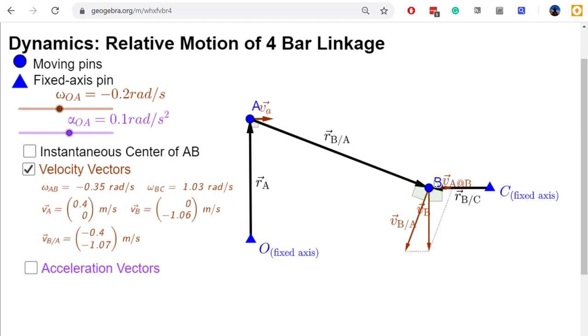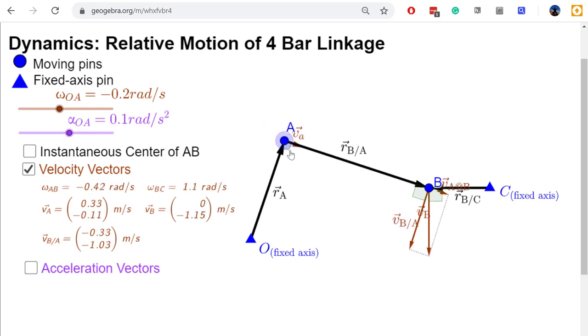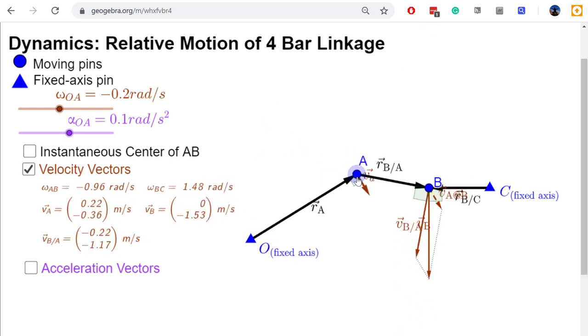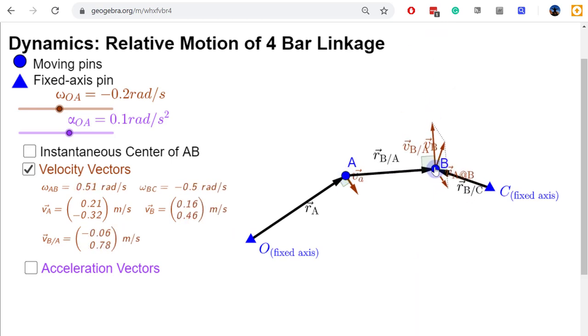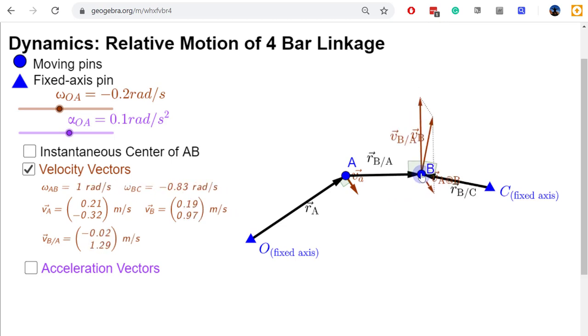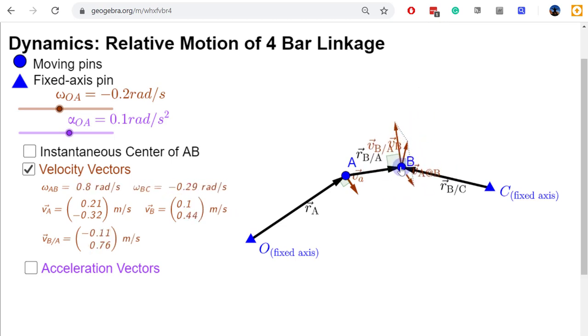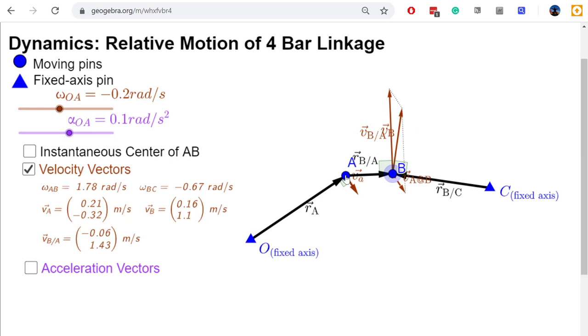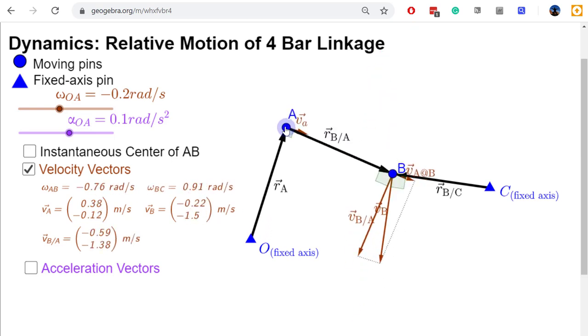You could draw this in a triangle. Of course, we could just move this VA down here, or you can move VB relative to A over here, what if that same triangle we did on the previous page of notes. So what this interactive allows you to do is then to change the geometry. Now, this one isn't set that the distance between B and A is a fixed distance, and so it actually allows you to grab point A, so it seems a little bit more universal. You could adapt it to a whole bunch of different geometry, but changing geometry, you can still see the relationship always will hold between A and B. Now, as you kind of flip the geometry over, you can see that you get very large velocities, very small velocities, they change in direction, but this really allows you to kind of visually see how that velocity equation works, how it relates to the motion in this system.